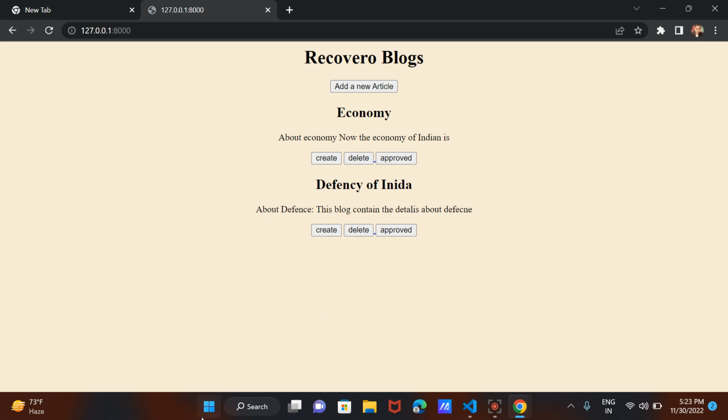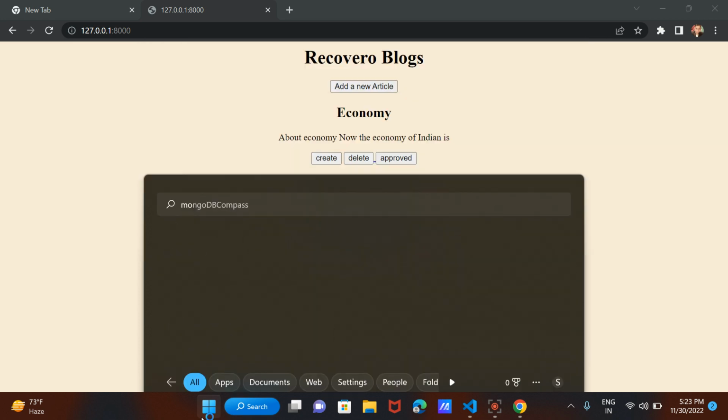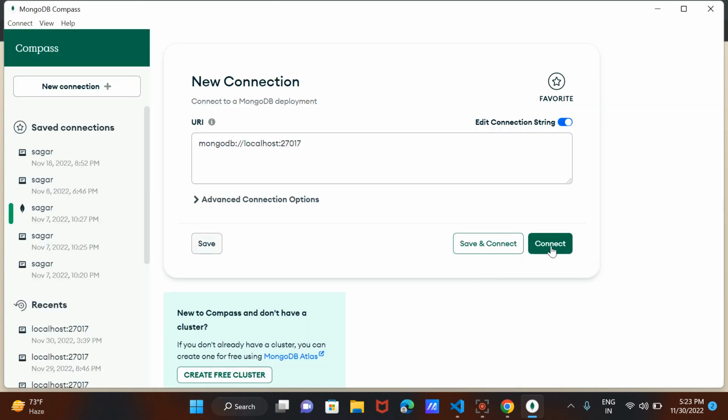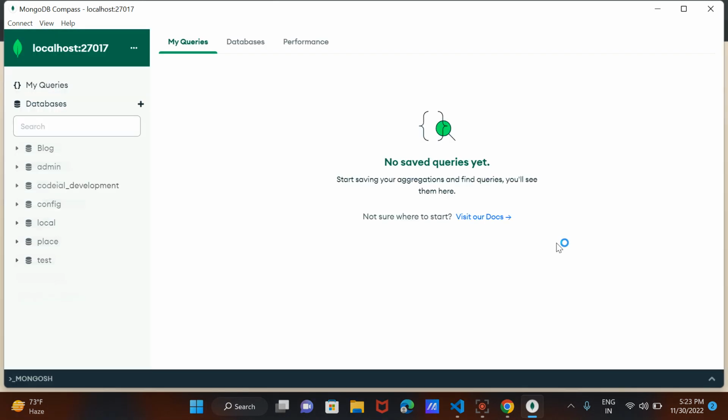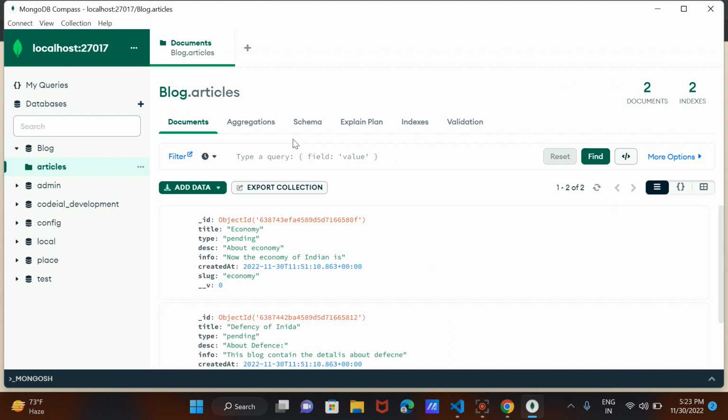Now we can see the database. We go to our MongoDB database. Then we go to connect, then blog. Yes, you can see here two pieces of information.